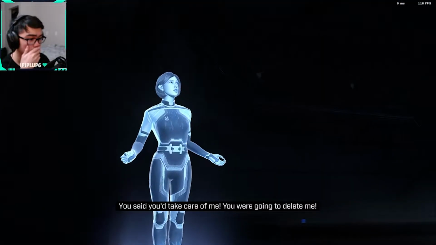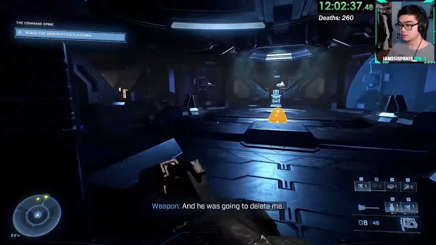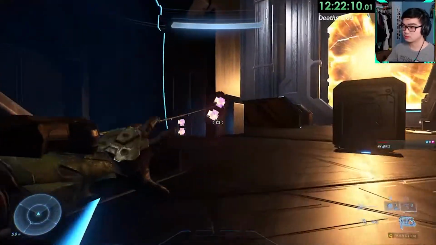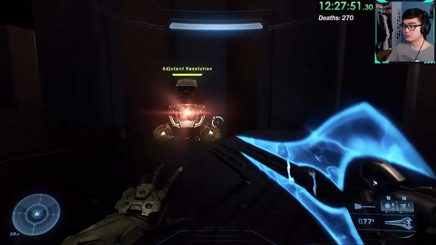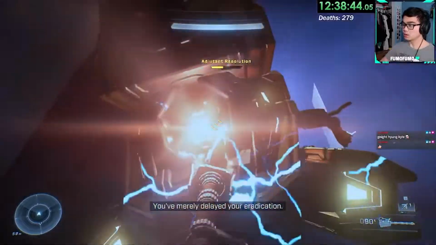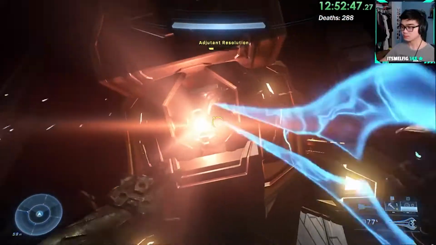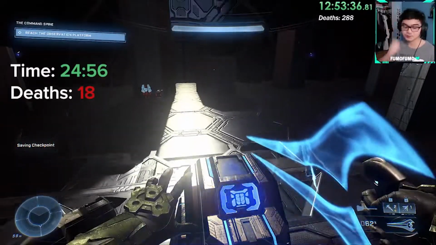And honestly, I can't blame her. That's kind of messed up, Chief. After some awkward conversation, I progressed through the rest of the interior and ran into Adjutant Resolution again. This time around though, it was a lot easier since I had already figured out how to deal with him the first time. So after a couple attempts and some swings from my hammer, we killed him once more and ascended to the top of the command spire.